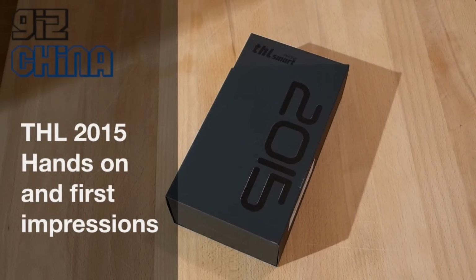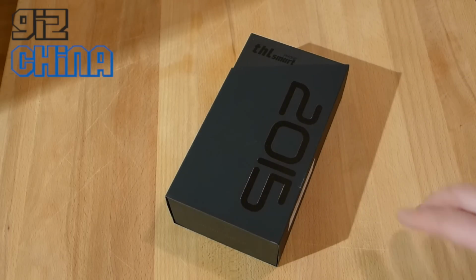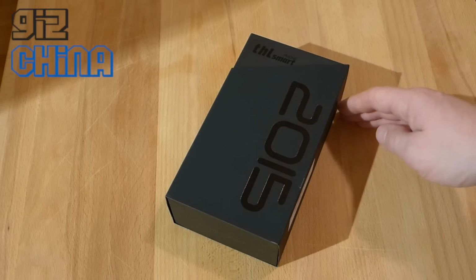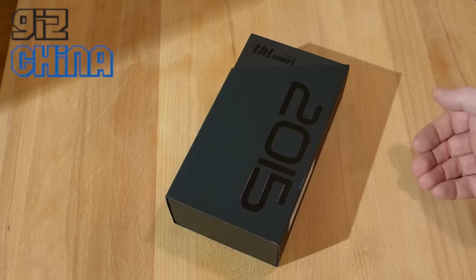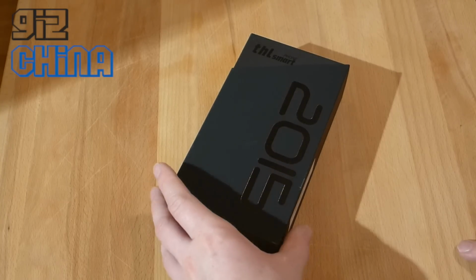Hey everyone, this is Andy from GizChina, and today we're going to look at the THL 2015. This is the all-new flagship phone from THL, and it runs the same octa-core MT6752 64-bit processor as the Jiayu S3 and also the iOcean Rock. However, this is a 5-inch phone, whereas the other phones are 5.5.